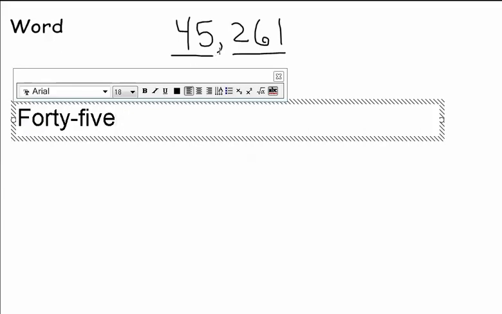Anytime you come to a comma, you have to name the place of the numbers. So we don't have to do it here because there's no comma behind it. But when there's a comma right here after that 45, we need to show that that 45 is not the same 45 that would be right here. So we have to say what that comma means to let people know that these numbers belong in the thousands period. So that's what we're going to name it. We're going to say this is 45, and then 1,000 is the period that this 45 is in. So let's put 45,000.